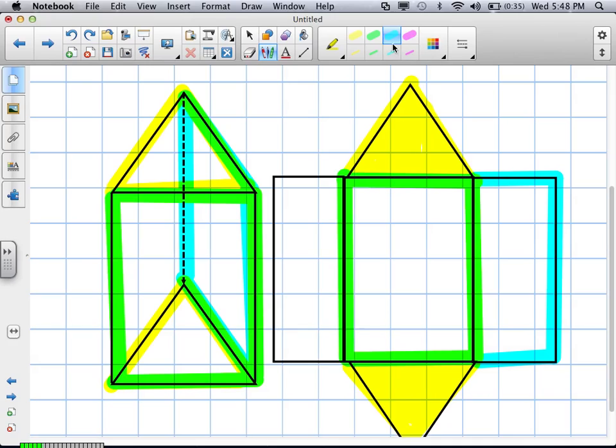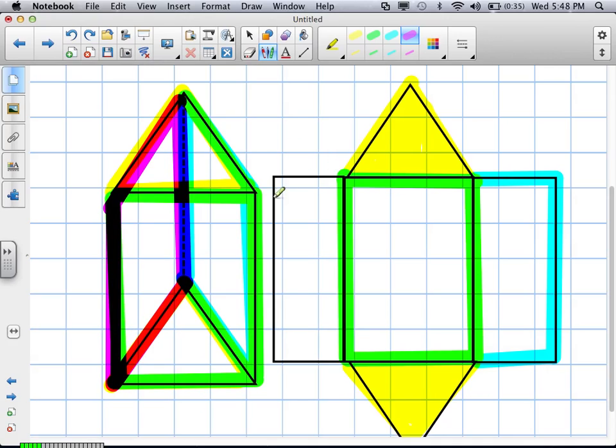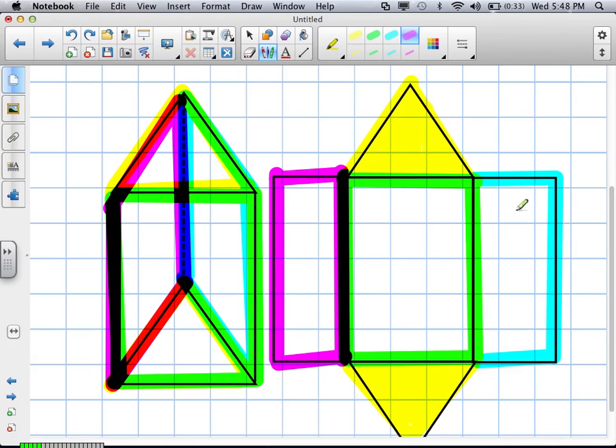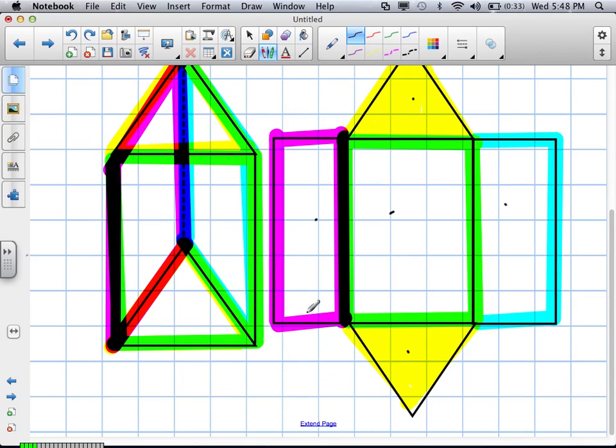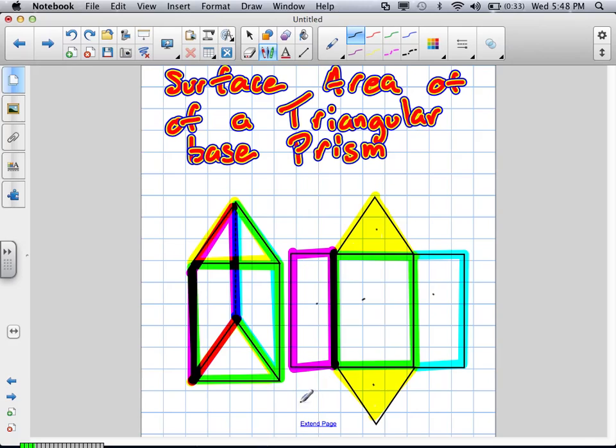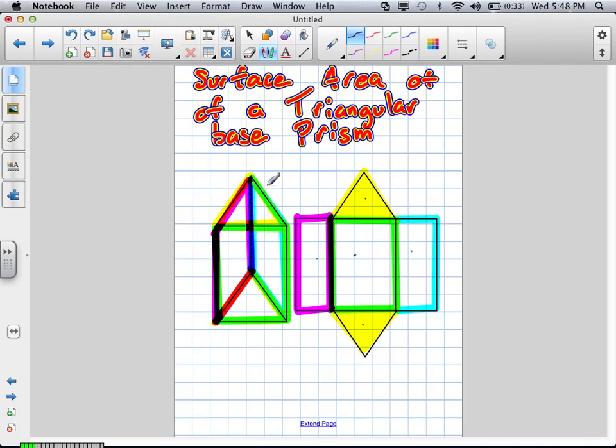Okay, and finally, this rectangle at the back. We're getting quite the mix of colors here. Okay, which is this rectangle here. Now, surface area talks about finding the area of every single object. Right now we have 5 different objects, as you can see. We have 1, 2, 3, 4, 5 objects. So to find the total surface area, we have to find the area of all of them and add them together. Okay, so we're going to talk about the areas of each, and I'm going to just number them.